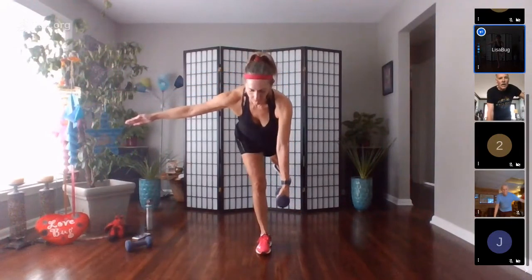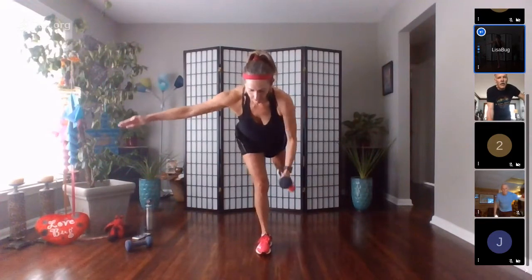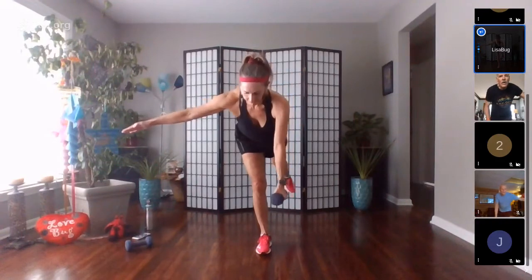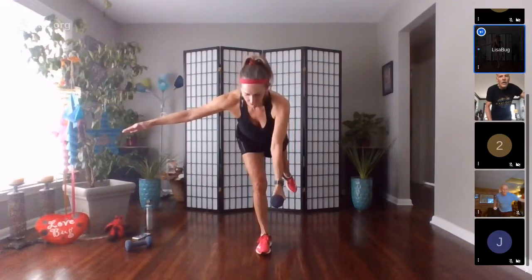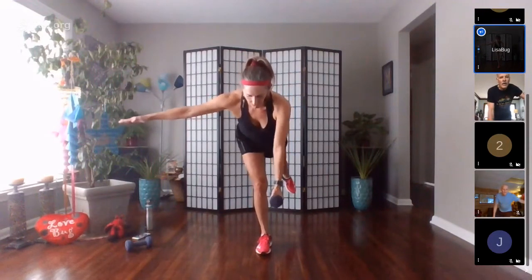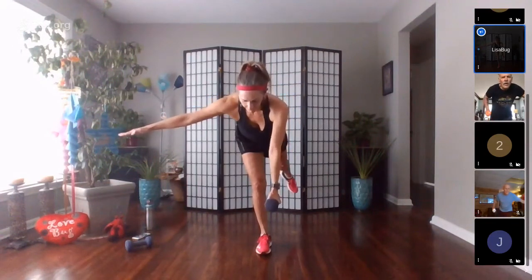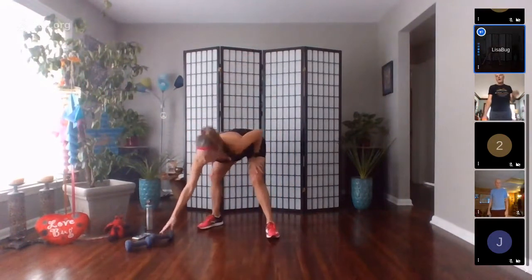One arm row. Pull it up. Prepare and work. Working the back of the shoulder, the upper back, the core, the hamstring, the calf, the glutes. Lots going on here. 3, 2, 1. Rest. All right. Tabata 4. Complete. Recover for 1 minute.